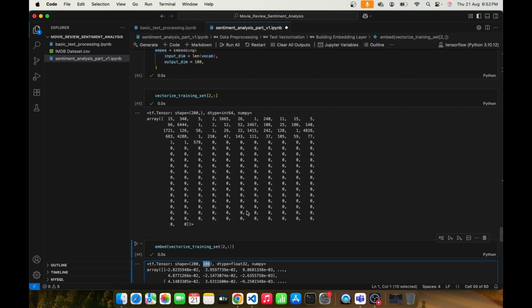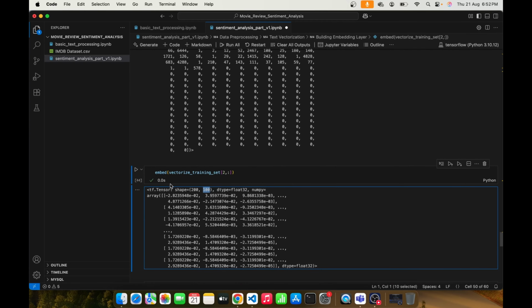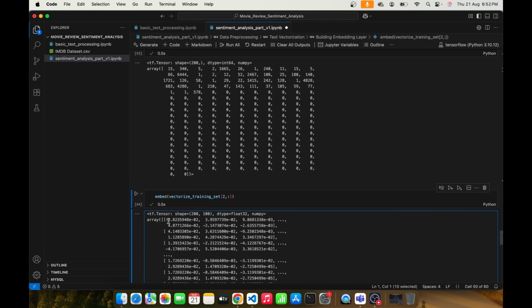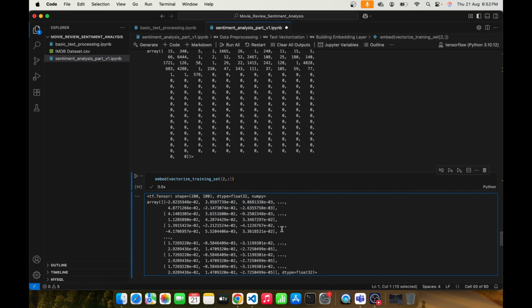And the same for queen. Queen is female, something like that, and queen is beautiful, that is also one feature. So like that you have different features. We are representing each word with 100 different features.